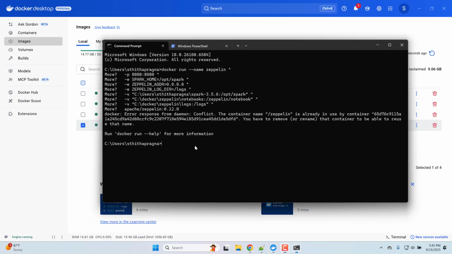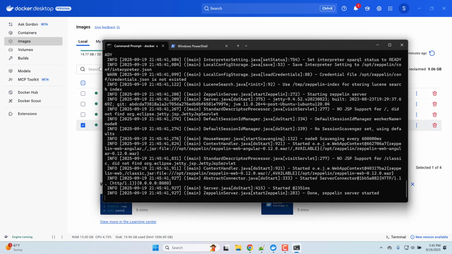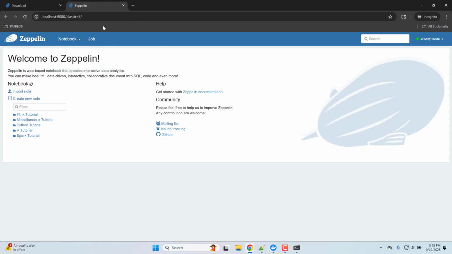I think the issue is because we have closed that session, but it is still open. So let's restart the same thing again. So it will be available in our port. Let's see. Okay, that's all we need to do. So as you can see, we successfully connected to Zeppelin, but that's not the end of it.